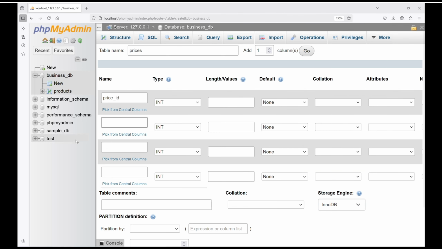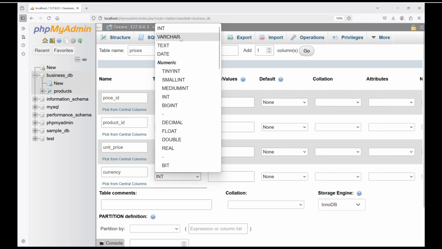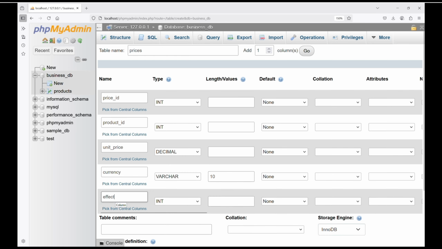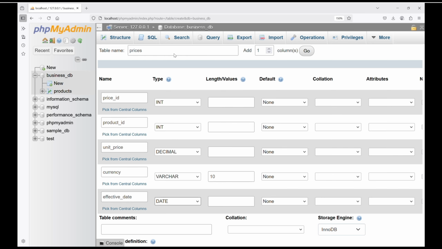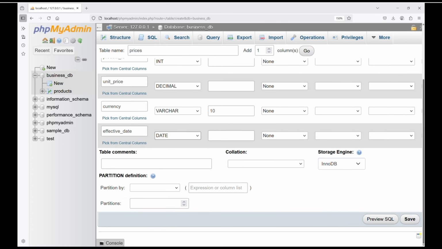Then you can include the other fields like product ID, which is a foreign key in this prices table. Then you can also enter the unit price, which is a decimal. You can also enter other fields like currency. So that's how you can create fields using the interface if you don't want to use the query window.